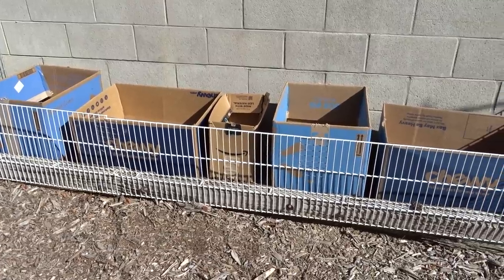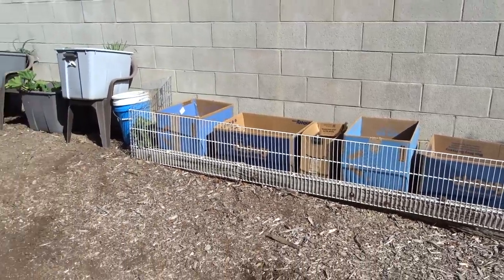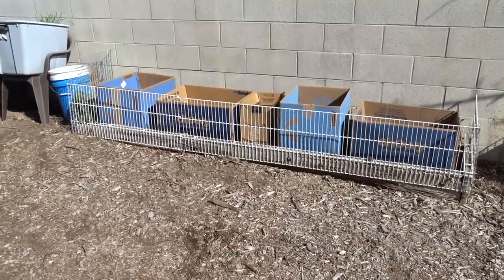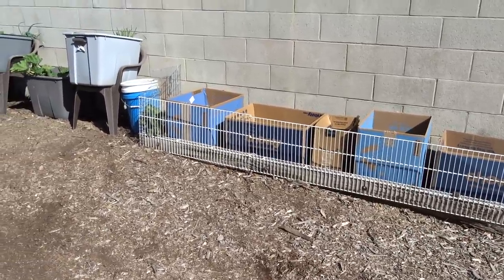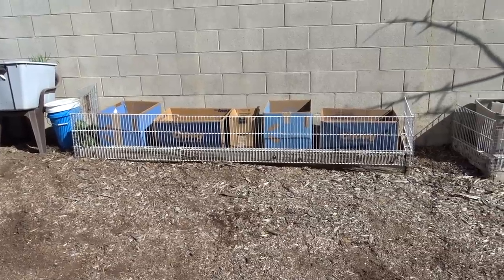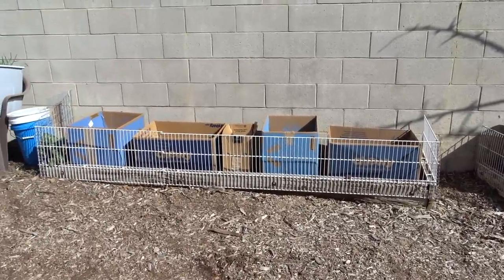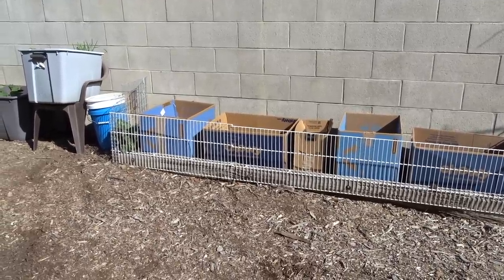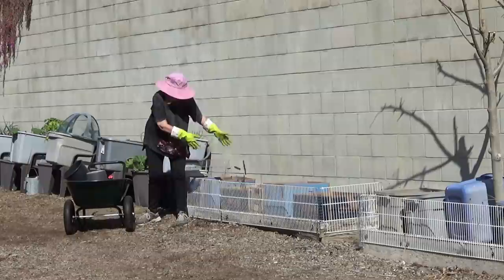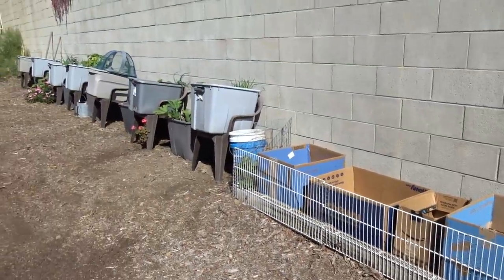So these are really good to put straight onto the ground. If your soil is contaminated — some of you said you had lead — I wouldn't worry too much because vegetable plants generally only use about six to eight inches to put their roots down. So let's not worry about that. You can put this straight on the ground, and if you want, you could put another layer of cardboard underneath. You could bust up a couple boxes and put all your boxes on more cardboard. So let's see how this goes.